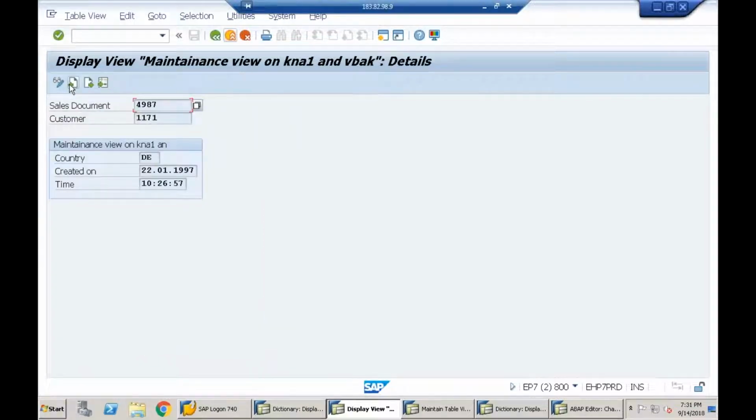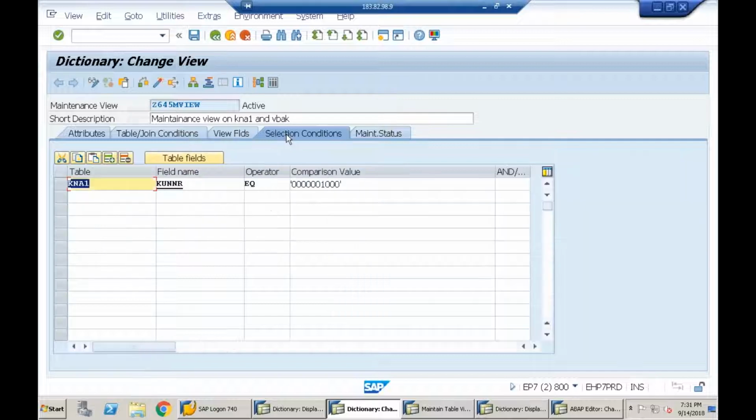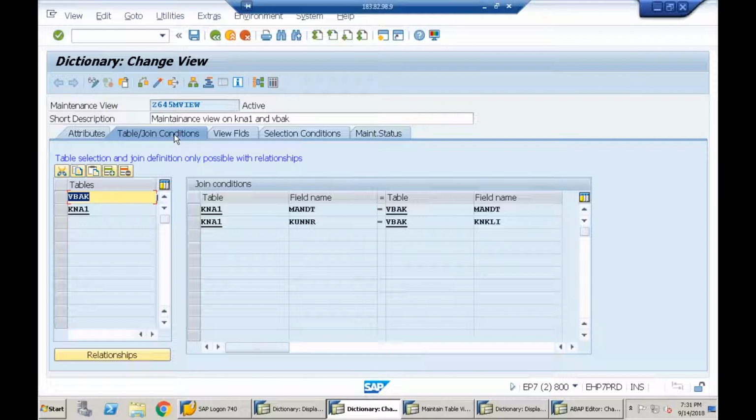Customer number is 1171. Okay. So just go back. KNA1 client and KNA1 customer to VBAK line.